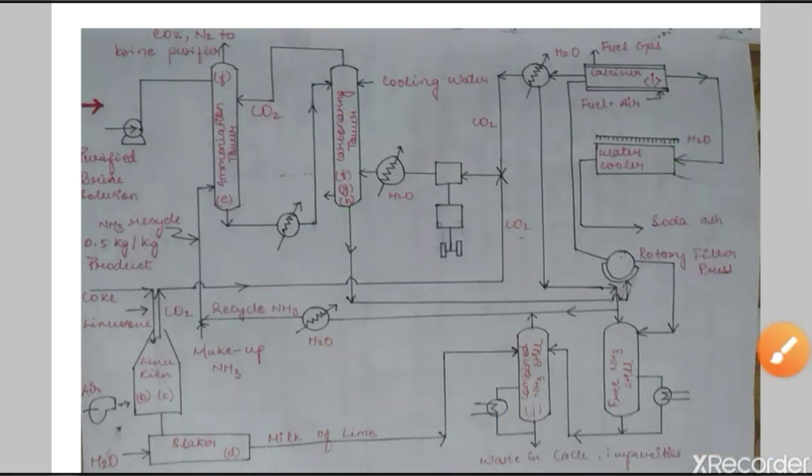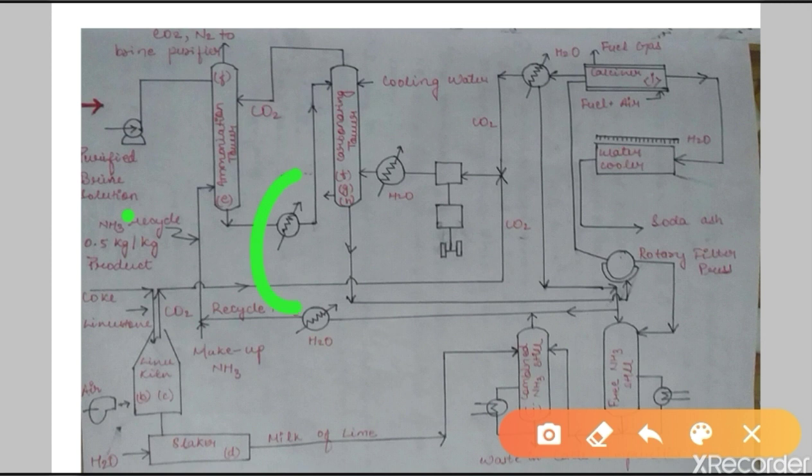It's now time to revise the process again. So the process starts with the purification of the brine solution. The brine solution is purified to get rid of elements like calcium, magnesium, and iron, and they are removed as a sludge. The purified brine solution is then taken to the ammoniation tower, where ammonia is supplied and carbon dioxide is also supplied in a very minimal amount.